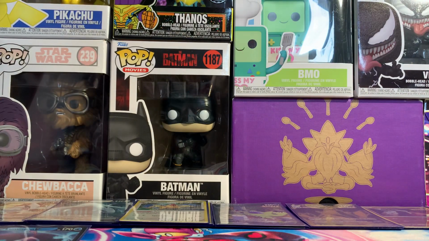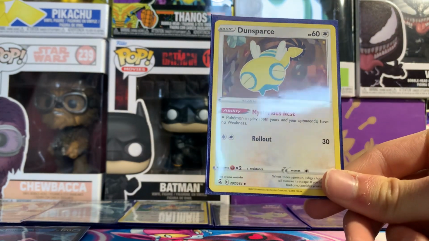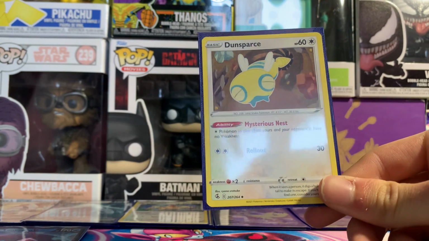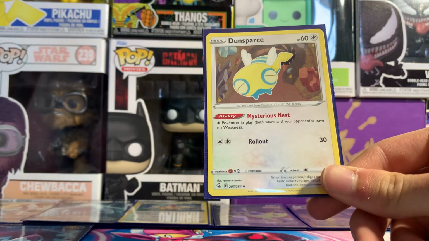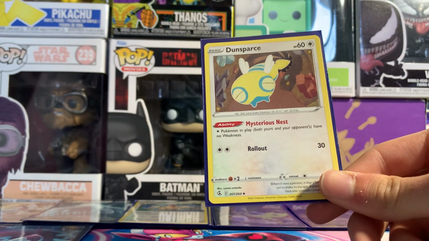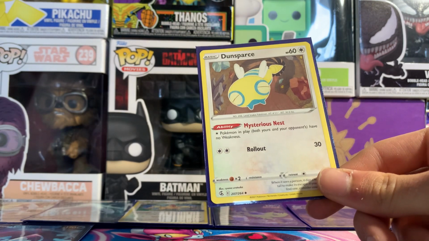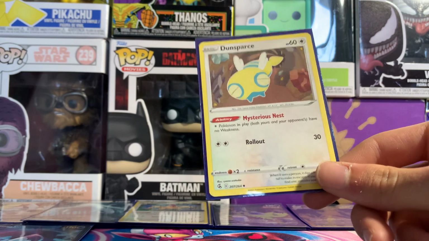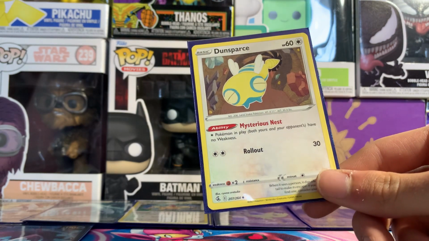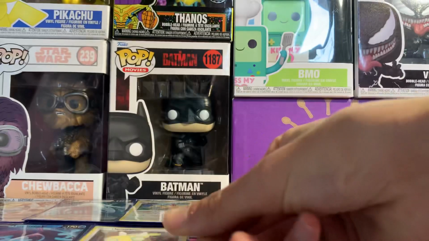An optional card is Dunsparce for the ability Mysterious Nest. Normal Pokemon in play, both mine and opponent's, have no weaknesses. Very good for Miraidon matches, because then they can't hit you for weakness, and Raikou Lost Box matches. But it is a bench space, and that's it. It's just a bench space, which can be hard when you want both Archeopses, a Lugia, maybe a Tyranitar, maybe a Duraludon on your bench. So it'd be a bit hard, but early game quite very good.